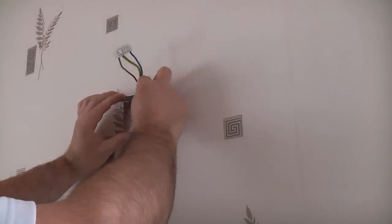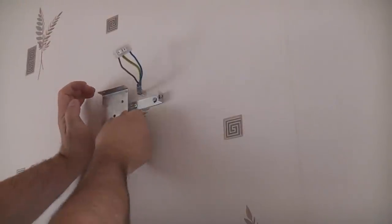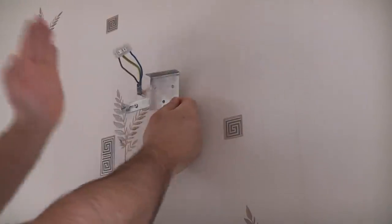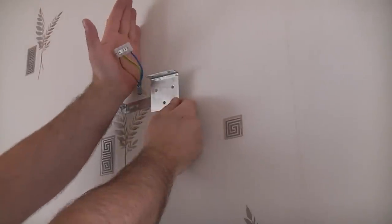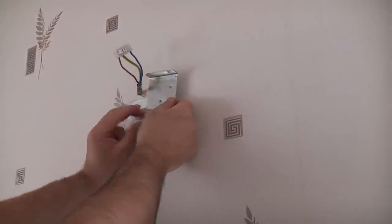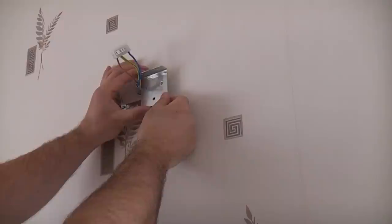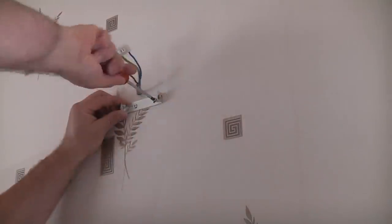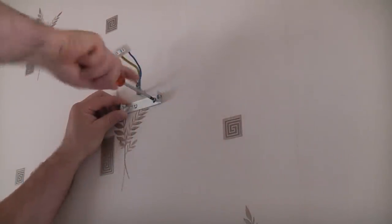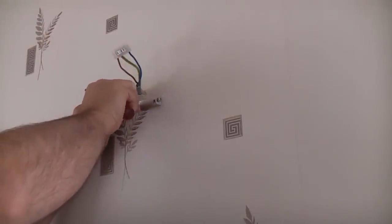So the only thing we can do is move this back plate either up to that side or up to that side. I know for a fact that the cable comes down the wall, but it does look like it may go up a bit that way. So for that reason, I'm going to fix this fixing bracket to this side of this cable. So I'm just going to remove the old bracket. So that's the old bracket removed.